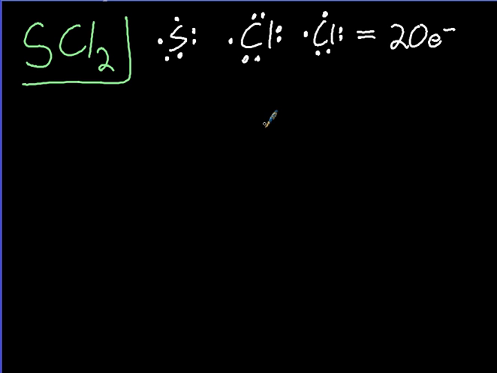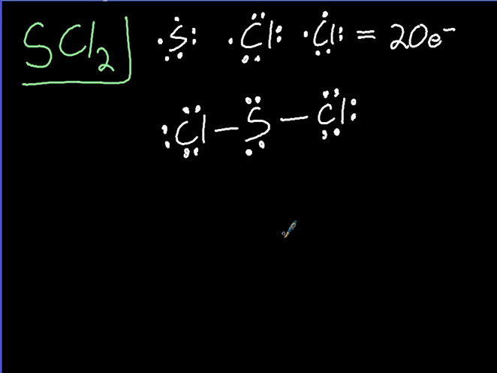So you put the least electronegative atom in the middle. In this case, it's sulfur. Then you make your single bonds, and attach the other 2 atoms you've got. Follow the octet rule. Sulfur wants 8, it gets 8. Chlorine wants 8, so it gets 8, and so does this one. Count them up to see if that works: 1, 2, 3, 4, 5, 6, 7, 8, 9, 10, 11, 12, 13, 14, 15, 16, 17, 18, 19, 20. All right, so that's the proper Lewis structure for SCl2.